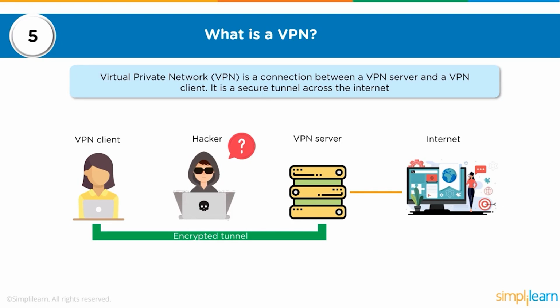So as you can see in the diagram, the user has a VPN client installed on their machine. The VPN client then creates an encrypted tunnel to the VPN server. And through this tunnel, encrypted data is transmitted, which can then be processed by the VPN server and sent to the internet. Information can be received back by the VPN server. The VPN server will encrypt that data back and send it back to the user. So if there is a man-in-the-middle attack happening, or a hacker trying to eavesdrop on the communication, they will not be able to do so because of the encrypted tunnel. It is very difficult to decrypt or hack through this encrypted tunnel. It is possible, but it is very difficult to achieve.